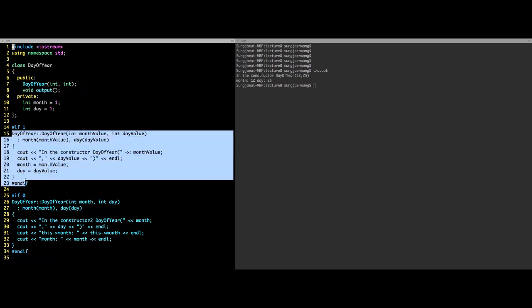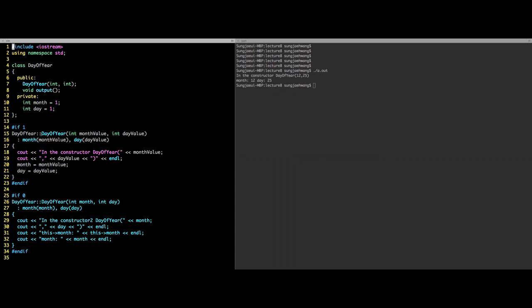And here we have a constructor definition, and we use an initialization section to initialize the member variables month and day. And it prints the argument values here.